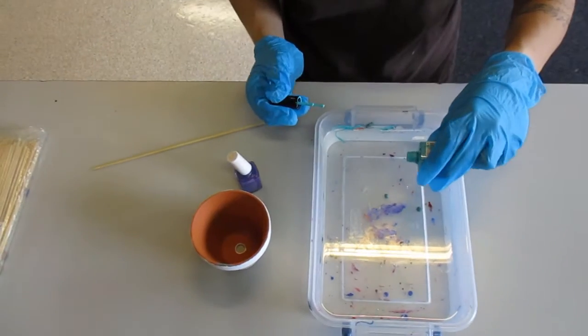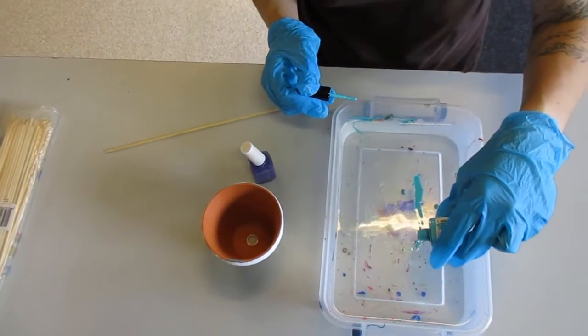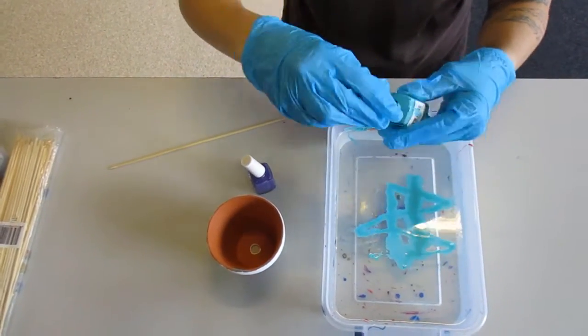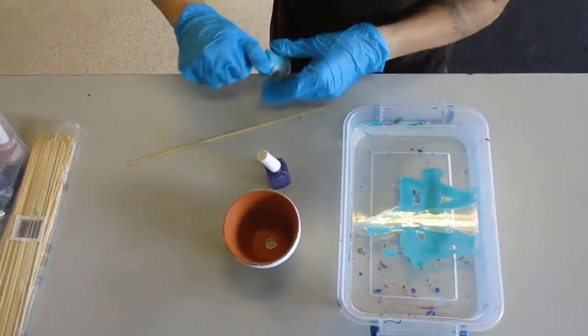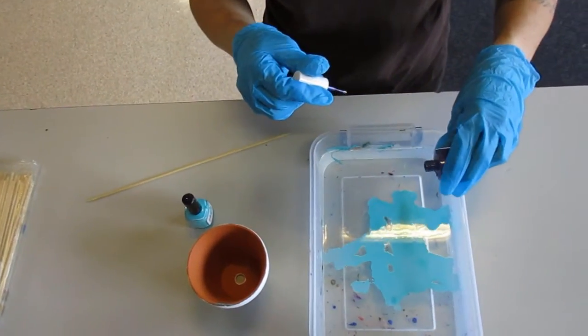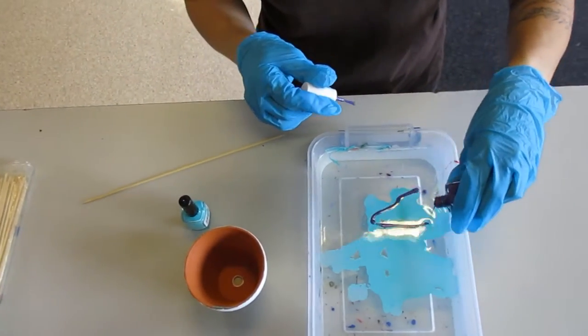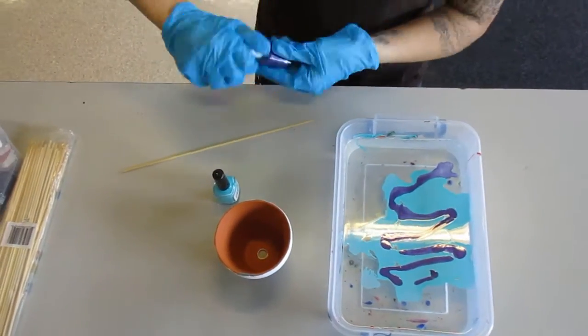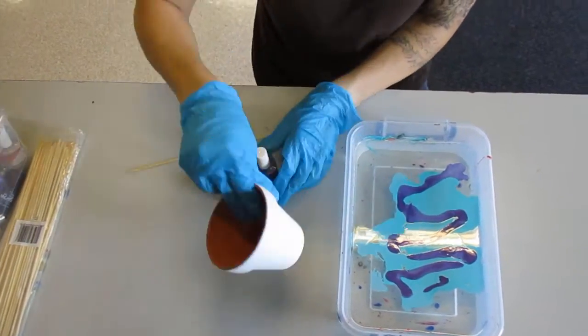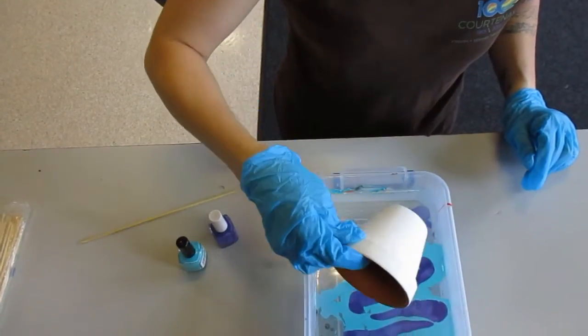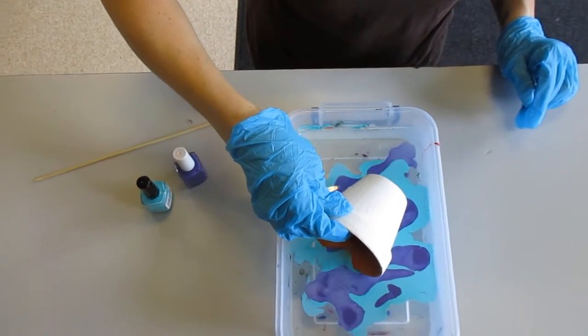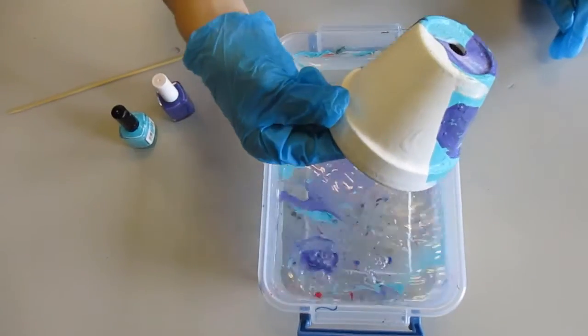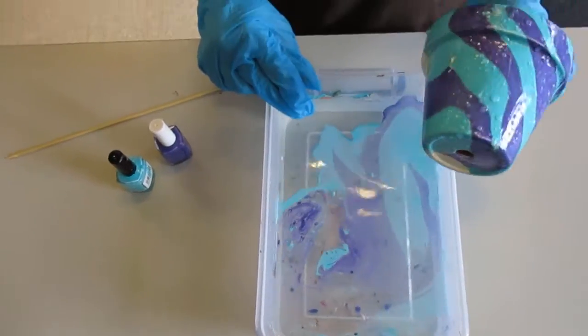Alright, so I got two new colors this time and I'm just going to try something different. So I have a turquoise and then I have this purple. You can see how I kind of zigzagged one into the other and now I'm going to try and be super fast. I have my white terracotta mug here. Now that turned out very cool.